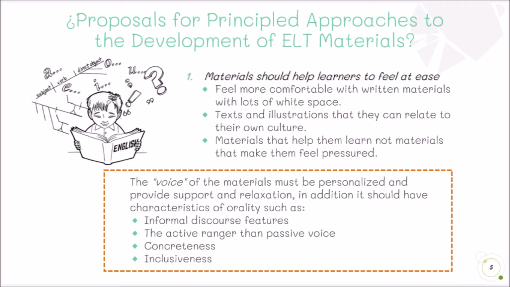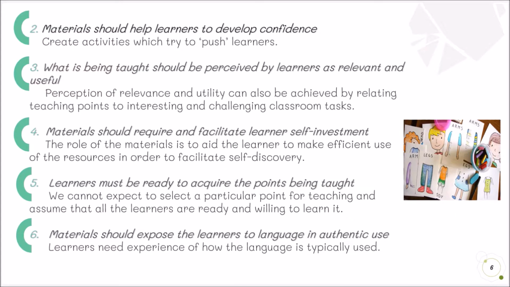In addition, it should have characteristics of orality such as informal discourse features, the active rather than the passive voice, concreteness, and inclusiveness. These characteristics will make the materials appropriate to the students' needs, taking into account the importance of not making them feel pressure. Second, materials should help learners to develop confidence. Create activities which try to push learners. This means that the students will go slightly beyond their existing competency to develop the activity.